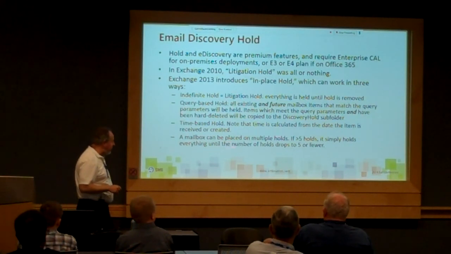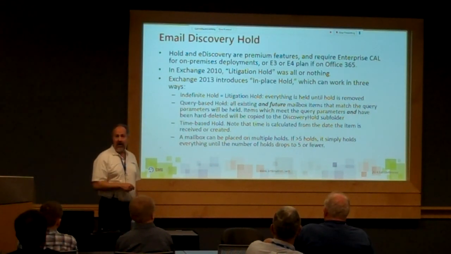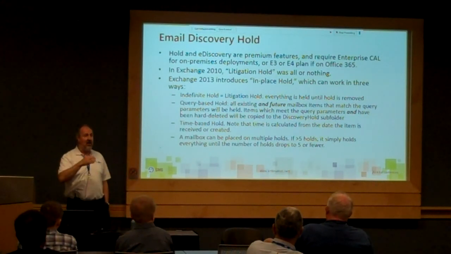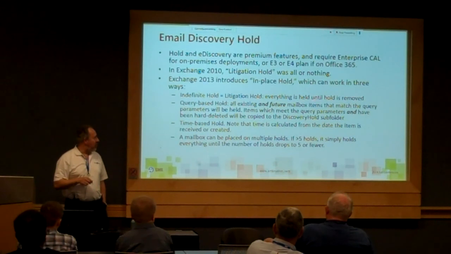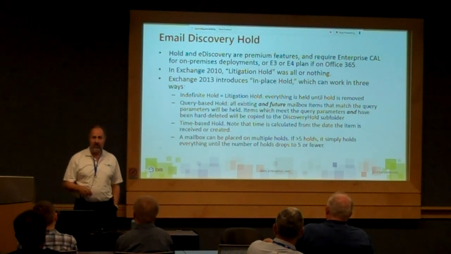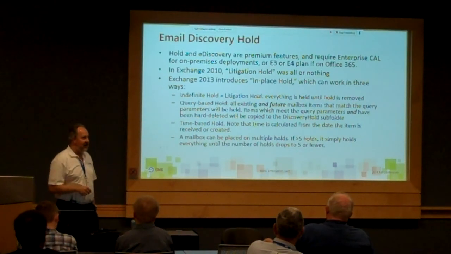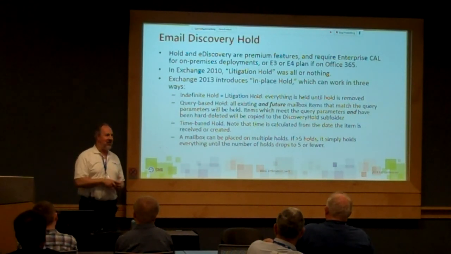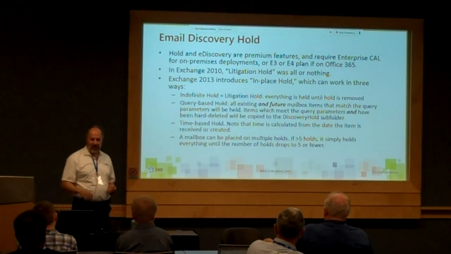You can put multiple holds on the same mailbox. You could have a time-based hold. You might have several different query-based holds that are related to different levels and different kinds of investigations. What's going to happen if you try to put more than 5 holds, it'll just flop over to indefinite hold. Too much to keep track of. And it'll keep everything on hold until the number of holds drops to 5 or fewer, and then it'll go back to just granularly holding what you want it to hold.